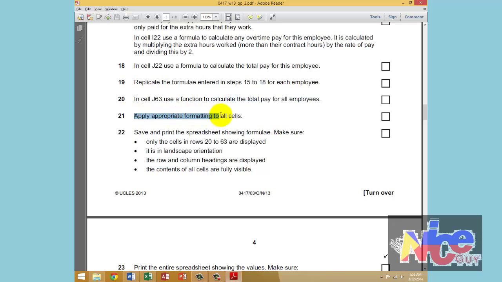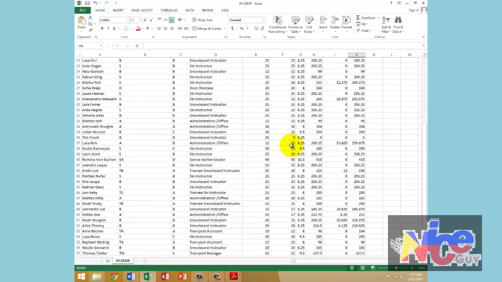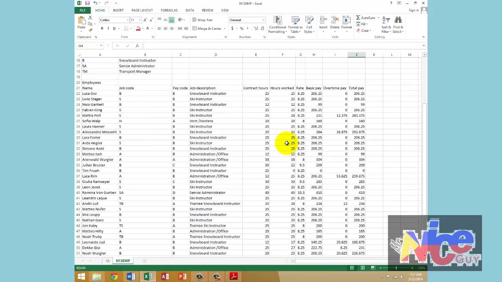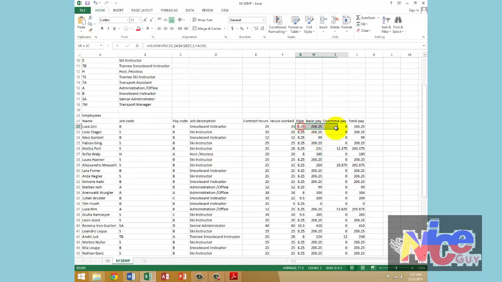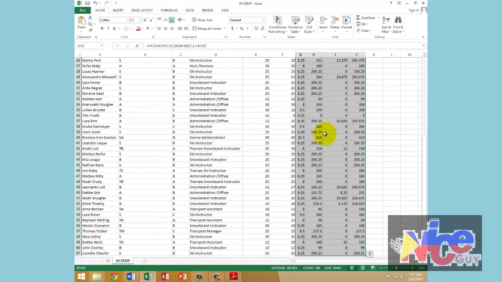Apply appropriate formatting to all cells. So again, remember guys, this said that all currency must be set up with 2 decimal places and euros. So look for the cells that have to be currency here. The basic pay, yes. The overtime pay, yes, as well as the total pay. The rate, this is the rate that they have. It's multiplied. Okay, so yes, the rate here is going to be formatted as well. So you have to highlight all of it. Holding Control Shift and arrow down will select the whole thing anyway.